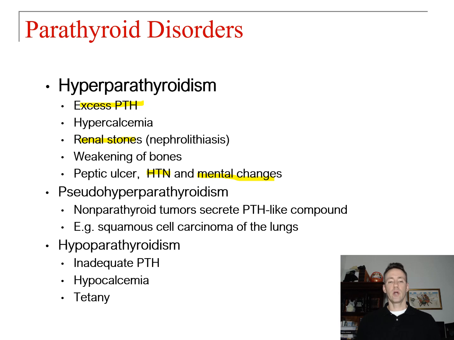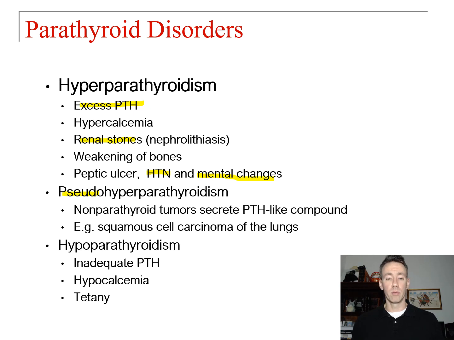There's something called pseudohyperparathyroidism. Pseudo means false. So it's not really the parathyroid gland's fault in this particular case. It's a non-parathyroid tumor that secretes a parathyroid hormone-like compound. The most classic example is squamous cell carcinoma of the lung. So this carcinoma releases a compound that behaves very similarly to parathyroid hormone, which will then increase calcium levels.